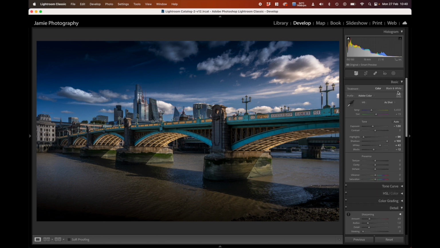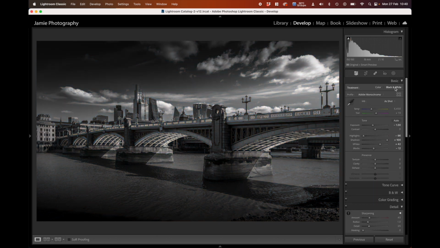If I just click over to black and white now, it's not a bad black and white. That's okay. So you can see black and white at the top of your basic functions here. If I go back to where we were with color, if I now go down to vibrance and pop in a whole chunk of vibrance, I'm going to put in plus 40 on vibrance. I'm going to increase the saturation by 25, right? It's starting to look awful now, right?